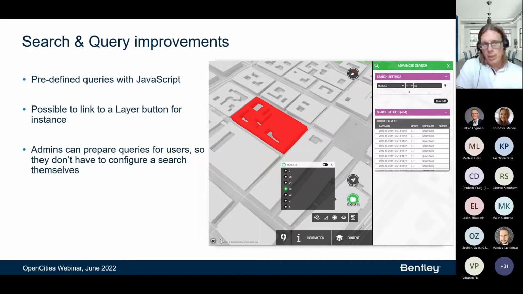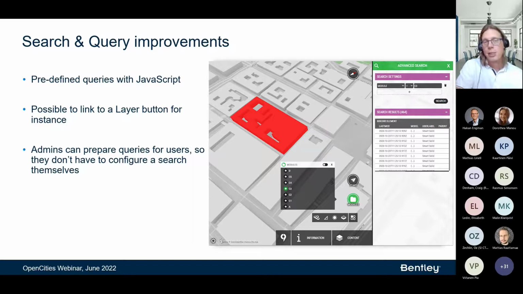Another thing that we're doing with this querying tool is that the admin can do predefined queries and then link them to a layer button, for instance. So here I have a group and I have several layers, and all these layers are executing predefined queries. The queries are fairly simple here. It's isolating buildings that are in a certain module on this campus. So when I click on module A, it highlights the buildings that are in module A, and it dims everything else that doesn't respond to that result.